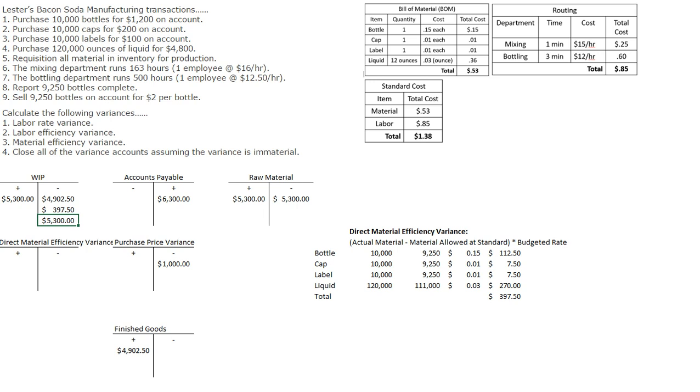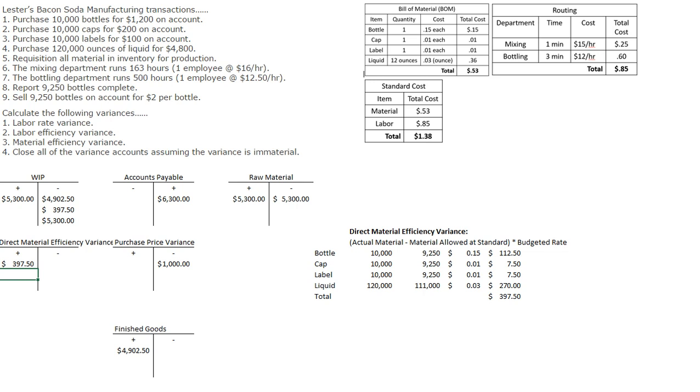So what happens is I'm dispositioning or pulling out of this work in progress inventory. Before I make this entry, my inventory is overstated, so I need to balance that by pulling this $397.50 out and saying, well, that's my direct materials efficiency variance. We know that a debit balance indicates an unfavorable variance. Debits equal credits. I don't touch finished goods. I'm just dealing with this scrap or whatever it is at this point in time and pulling it out, saying I have an unfavorable efficiency variance.